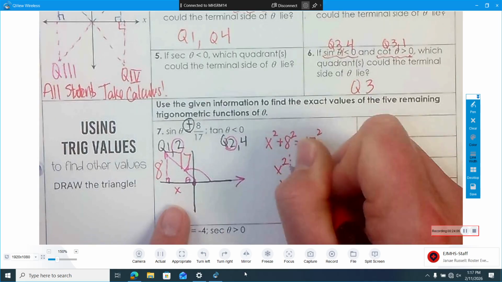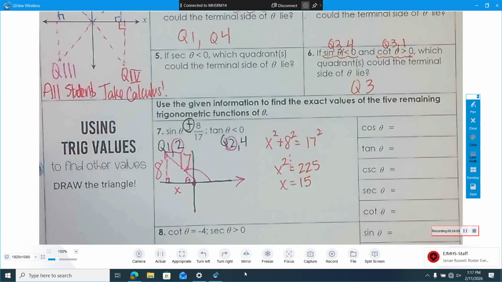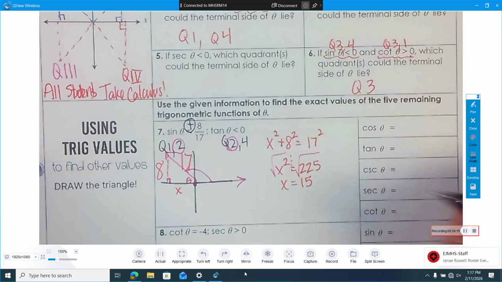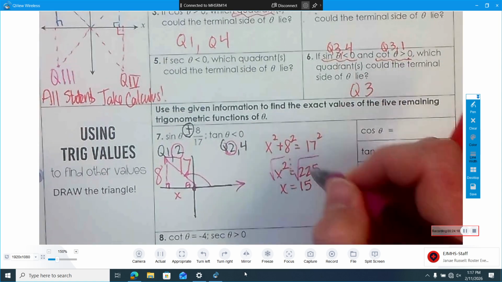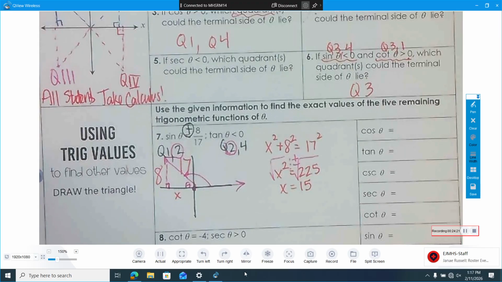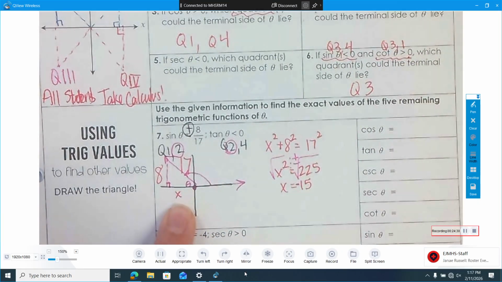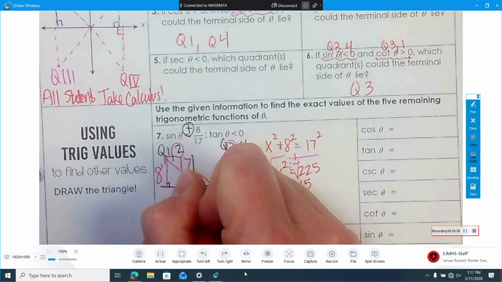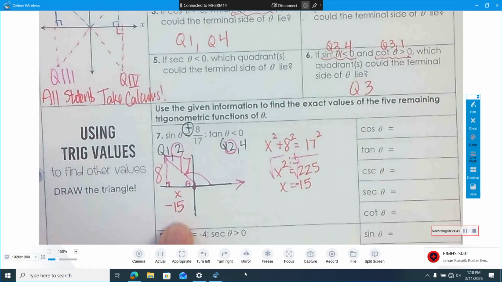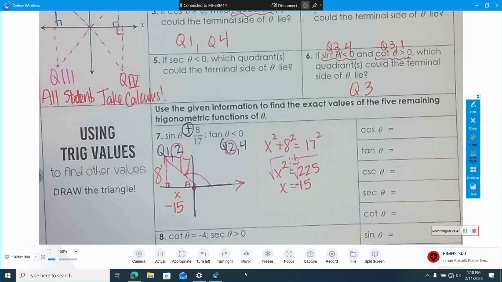Now this is where x squared was 225, and in geometry we didn't care, right? But in algebra, pre-cal, we do care. When we take a square root, what do you have to remember? It can be positive or negative, and here we have to apply that knowledge, okay? Because we're in quadrant 2, we know that it's got to be negative. So we have to choose the appropriate sign. That's why it's helpful to have the picture, right? So with the picture, I know that x is going to be a negative value. So that's why I just draw the picture, and everything will take care of itself.